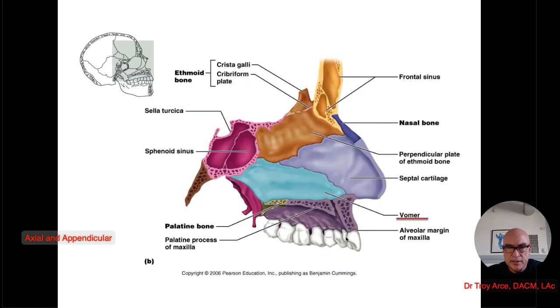All right, let's take a look inside, starting with your frontal sinus. Right in through here. You've got your nasal bone up front. And then there's a perpendicular plate of the ethmoid bone. And remember where that pink part is. What is that a part of? Don't worry so much about the alveolar margin. I didn't mention vomer before, but if you concentrated on the other pictures, it should be the same color. So you should be able to identify its location in relationship to the upper parts of the sphenoid sinus and the top part of the palate, the palatine bone.